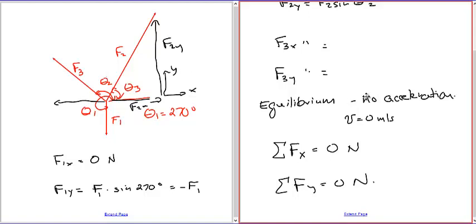So what I would suggest is you go back and look at your notes. We did 3 scenarios. I'm not going to do the one where you have to solve for the unknown angles. I'm going to give you the angles. So I'm either going to give you the mass, and that means you have force 1, or I'm going to give you one of these forces, and then you have to calculate the other 2 forces.